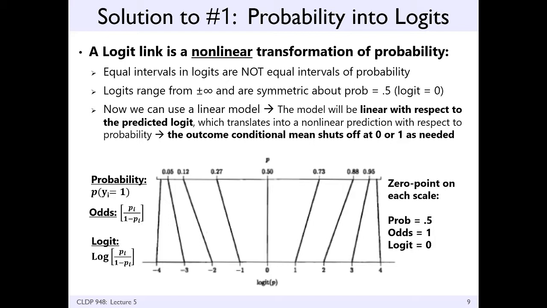So a logit is a device. It's a device that gives the linear model something to predict that can go on forever, and then it can be reeled back into something that makes sense via what's known as an inverse link function, or what I refer to as the unlogit. So going from probability to logit is the link function. The inverse link is what it takes to go backwards from logit to predicted probability. So link and unlink.